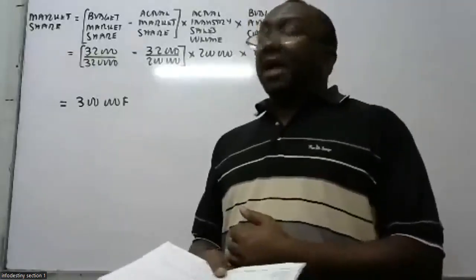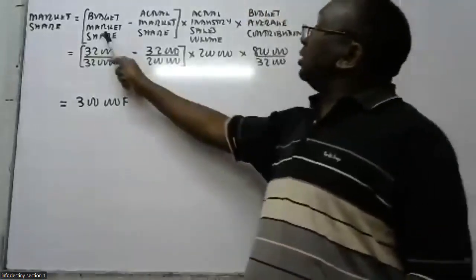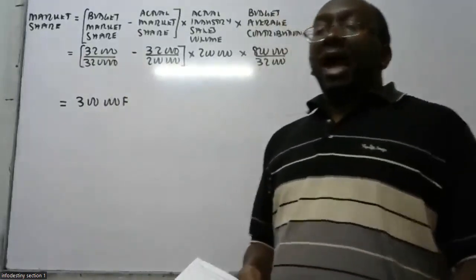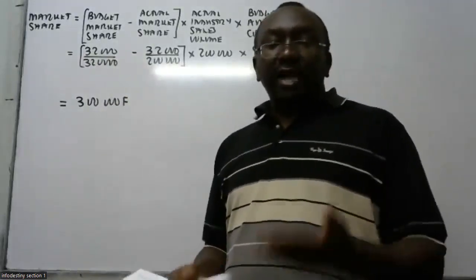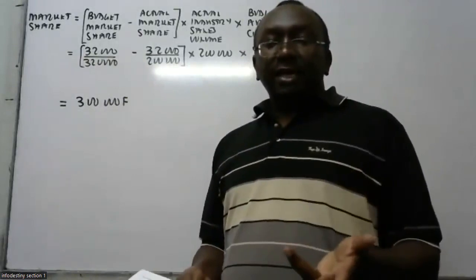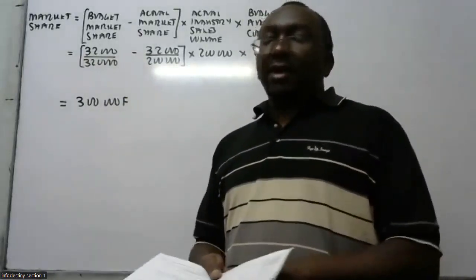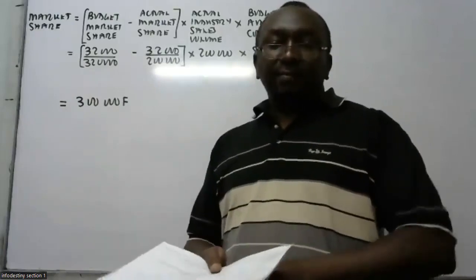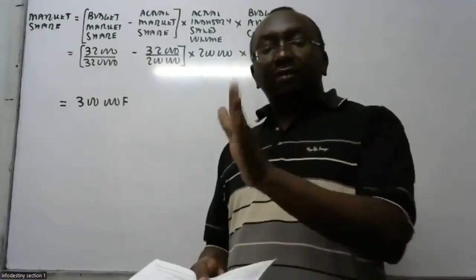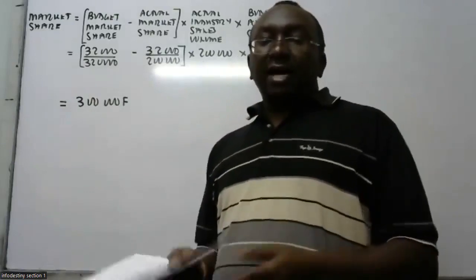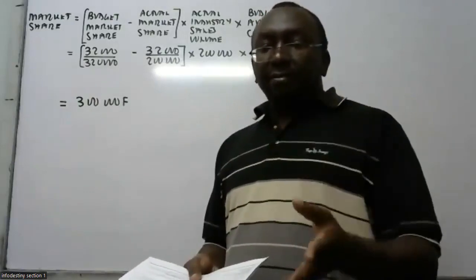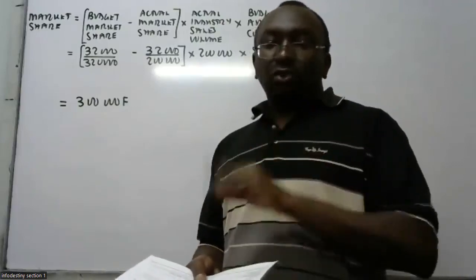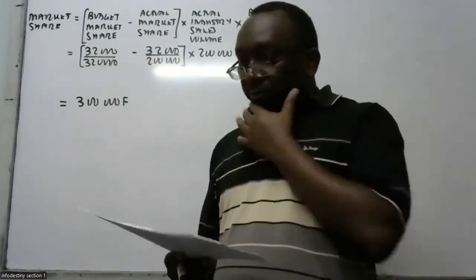Now, when we talk about the budget, the question is, how reliable was this budget? Was it done well? Was it realistic? Is it something that is practical? Otherwise, you could be having budgets that are out of this world or out of reality. And they will therefore create variances all through because they were done poorly, they were not reliable, they are not realistic, and so on. So you need to check, how is my budget? Who made it? And so on.